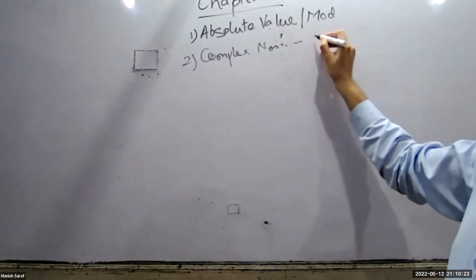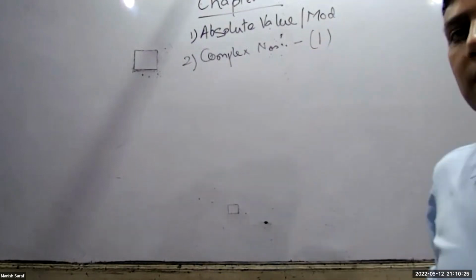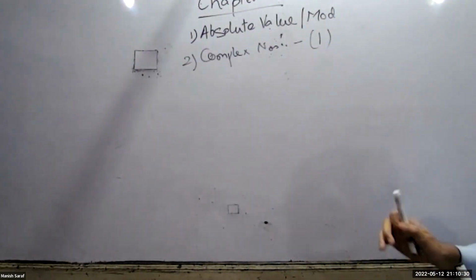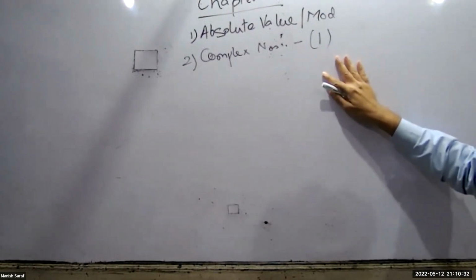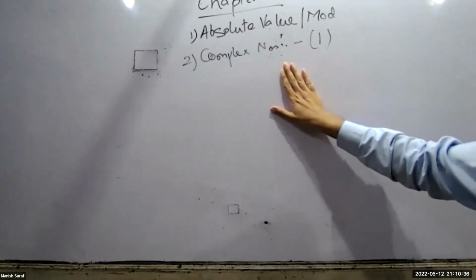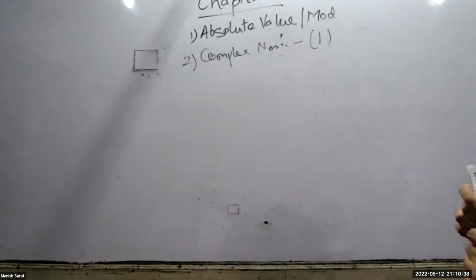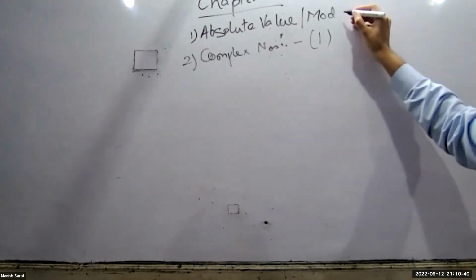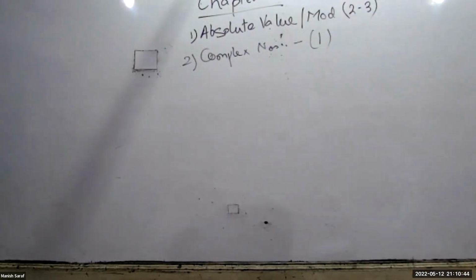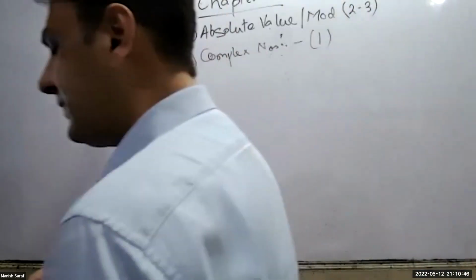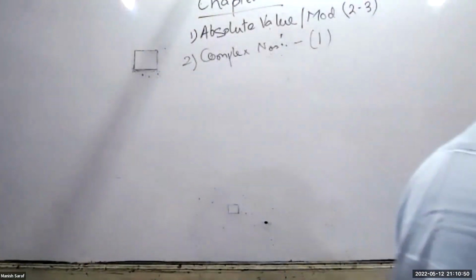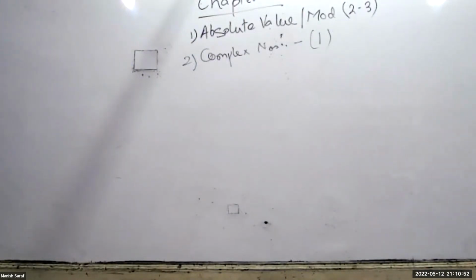Complex numbers, one question should come from this. Generally only one comes, not even zero. At times, if you are very lucky, you may get two, but mostly we have seen that you get one problem from complex numbers. This is a higher maths topic which you mostly study in 11th standard. And absolute value, there could be 2 to 3 problems, which could be mixed with inequalities, word problems, and functions. So all in all, we are looking at around 3 problems from this session today.